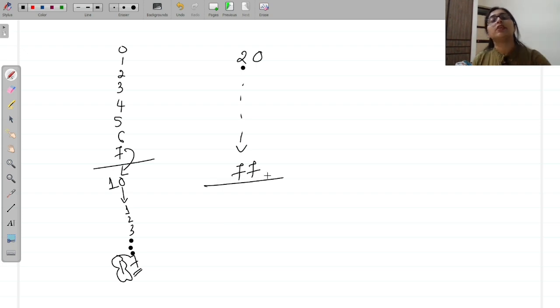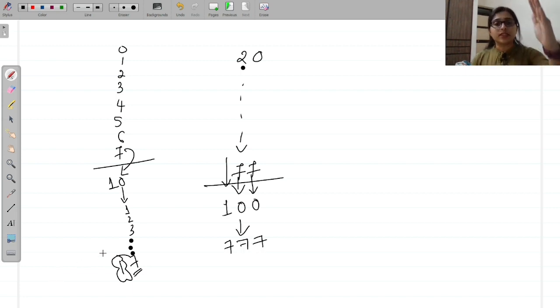After 7, 7, what will be the number in the octal system? In this case, this is reset to 0. This is also reset to 0, and this column is now incremented. So now this becomes 1, 0, 0. So this procedure goes on till it is 7, 7, 7, right? So this is the counting in the octal number system.